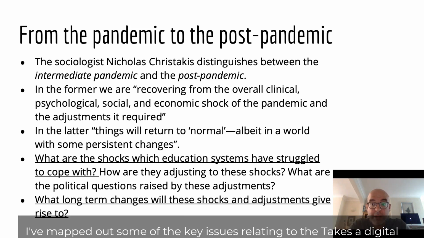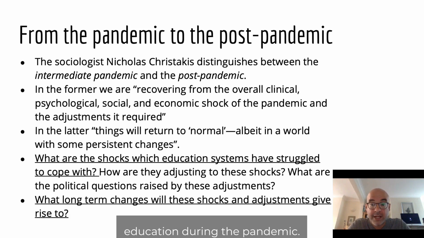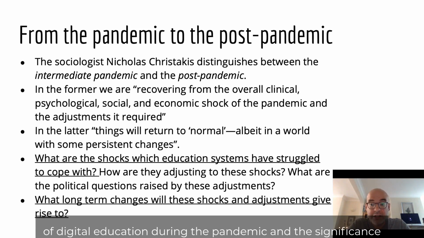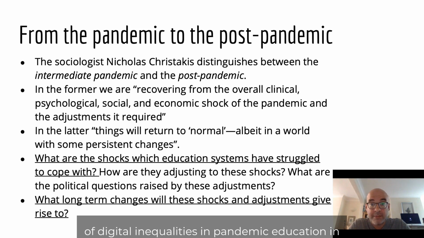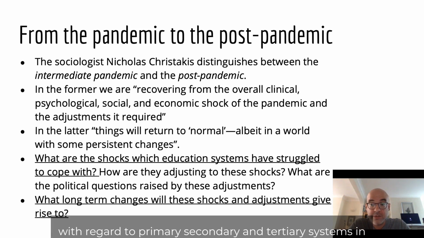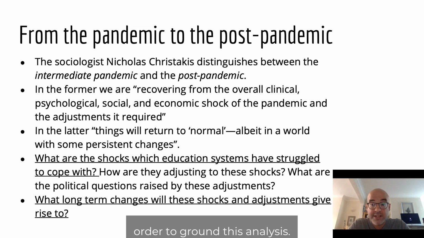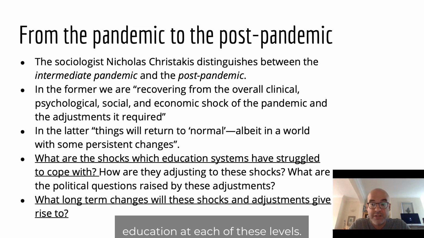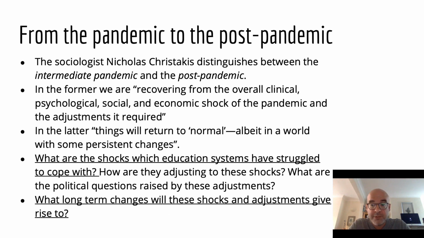In this session, I've mapped out some of the key issues relating to the politics of digital education during the pandemic, why it was so disruptive to education, the global landscape of digital education during the pandemic, and the significance of digital inequalities in pandemic education. In the following sessions, we'll be looking in a lot more detail at these issues with regard to primary, secondary and tertiary systems, in order to ground this analysis in more detailed engagement with the specific character of education at each of these levels. The question which runs through these sessions is the post-pandemic.